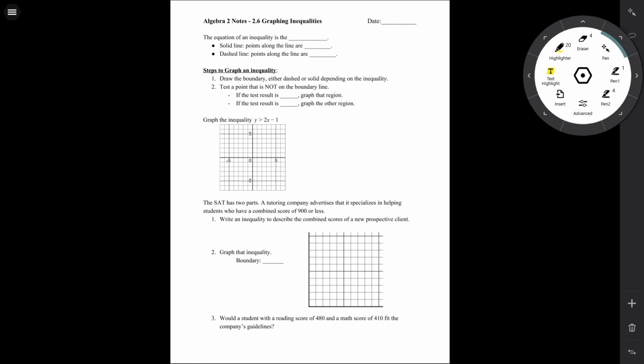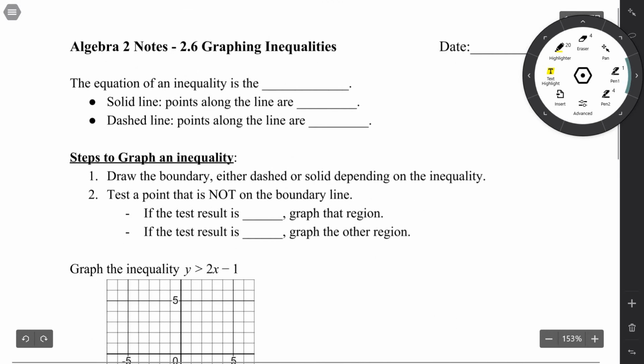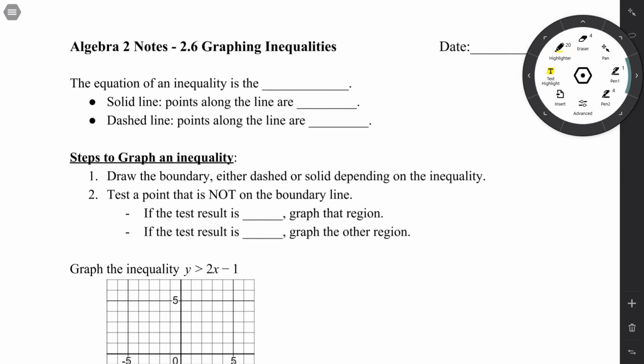This is the last section for Chapter 2, so we've got a test coming up. I do want to mention this here just in case you don't hear it in class. Study guide is free, 10 points of extra credit if you complete it. It's a really good way, especially if you bring it in to me and just have me look over it. I can run through. It's going to look very much like the test will. So if you do really good on the study guide and you don't really have any questions, then you should be good. Just jump into the notes now.